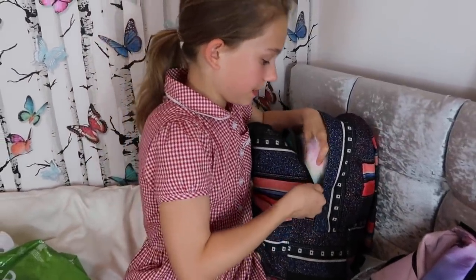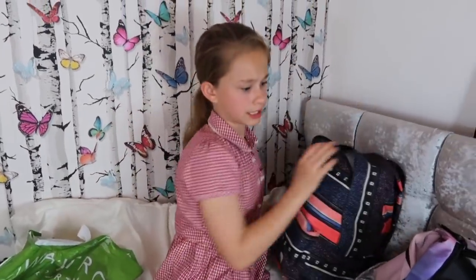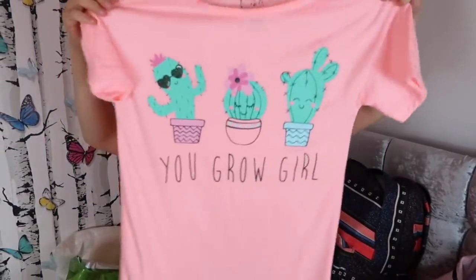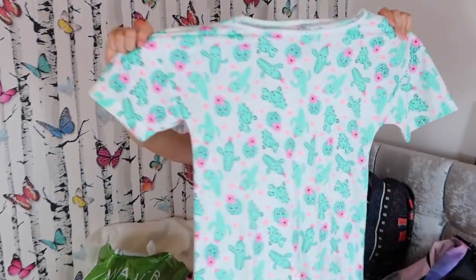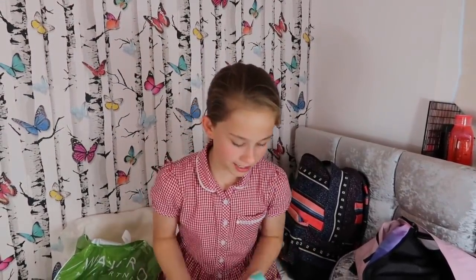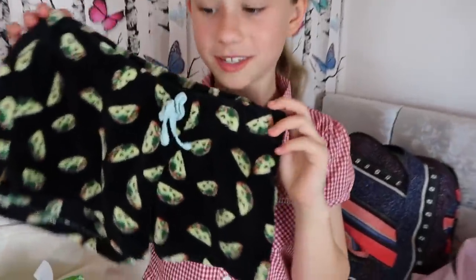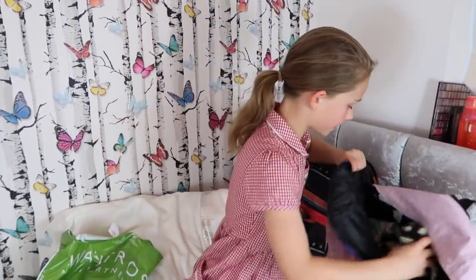That bag is pretty full — I'm going to really struggle carrying this! Normally when we go on trips I take my holographic suitcase, but now let's move on to the clothes. For pajamas I've got this nightie — it's got a cactus on it and says 'You Grow Girl' — and then I've also got another nightie with tacos all over it. We're only staying for two nights and three days so I need two. I'm also going to put these fluffy taco shorts in.